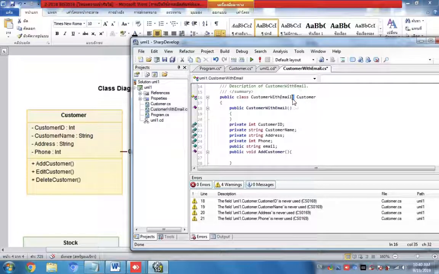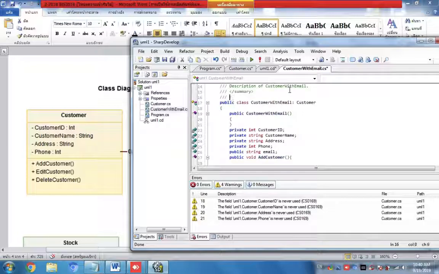And now this operator, that colon, represents an association relationship. Okay, the new customer with email will extend, inherit, or derive from customer.